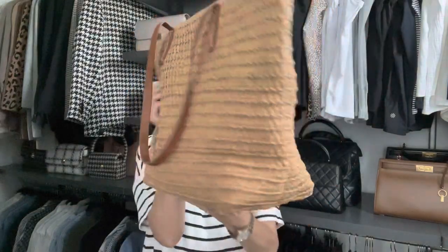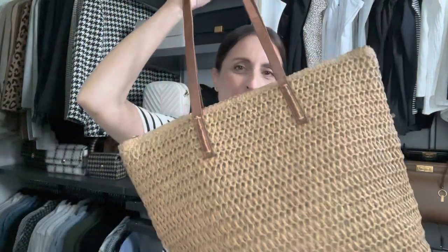My last summer essential would be a great woven bag. Last year I broke down and got this one on Amazon — it was just the perfect shape and size, and I was looking for something with a tan colored strap to match a lot of my sandals, so I picked it up for a great price. I'll see if I can find something similar and link it below. It's just served me so well — great size, great shape, great style — and something I get a ton of use out of going to the beach, the pool, or just running errands. A great woven bag is definitely another summer essential.